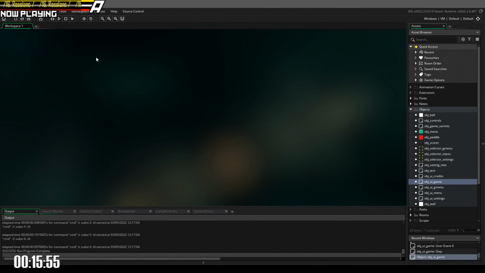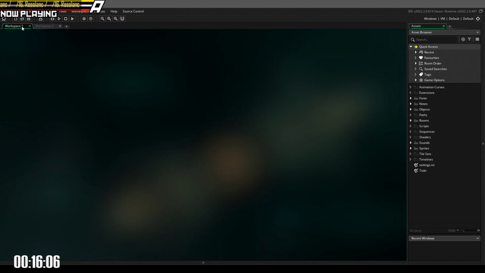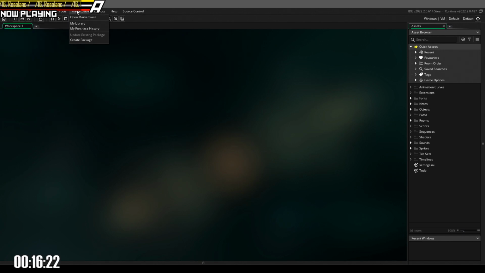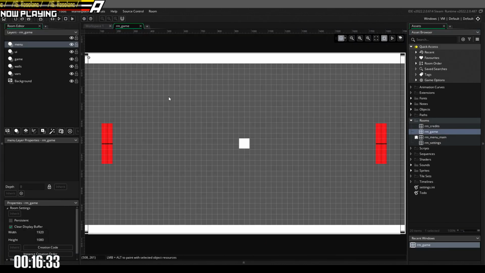I can actually see through what I'm doing. Messed up my window. I hate when I do this. I hate doing this. Okay, there we go. Now I got that back.